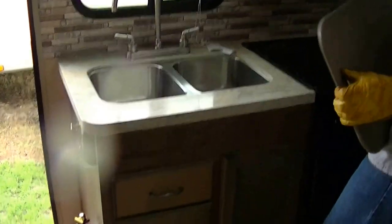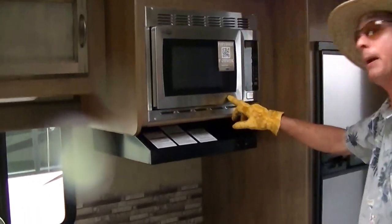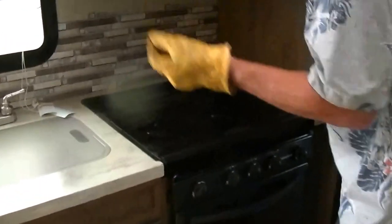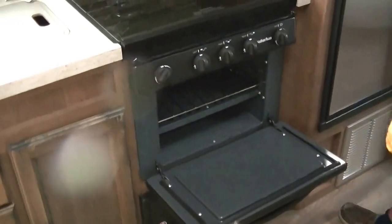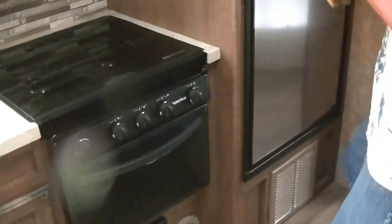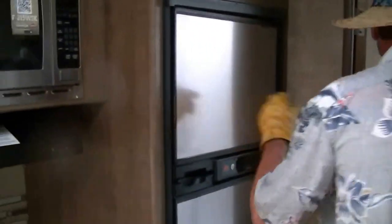Two-bowl stainless steel sink for washing your veggies and your dishes. A high-point microwave for your fast meal prep, just like popcorn. In my opinion, there is nothing better than the smell of bacon cooking in the morning — bacon and egg breakfast coming right off your three-burner gas stove. How about the smell of hot chocolate chip cookies? That's a great way to wrap up the day, maybe an apple pie too. Eggs, milk, and beer will be very well kept cold in your two-way power Atwood refrigerator freezer.